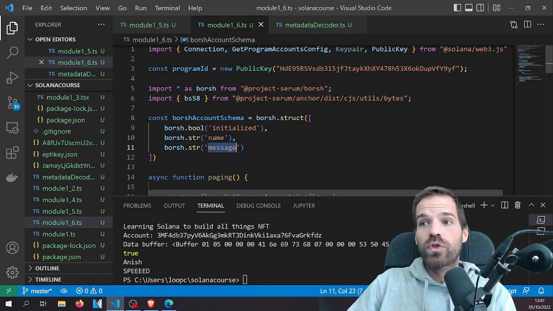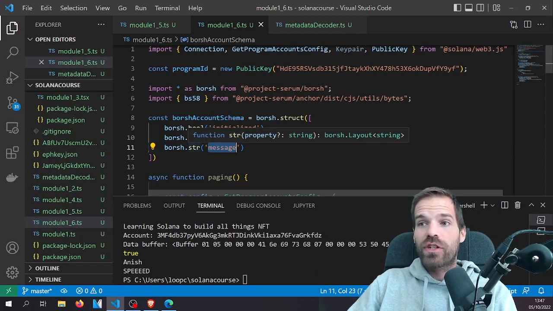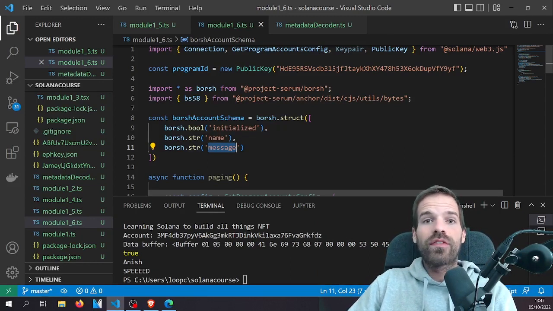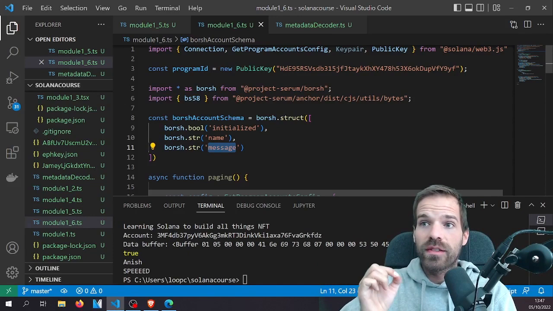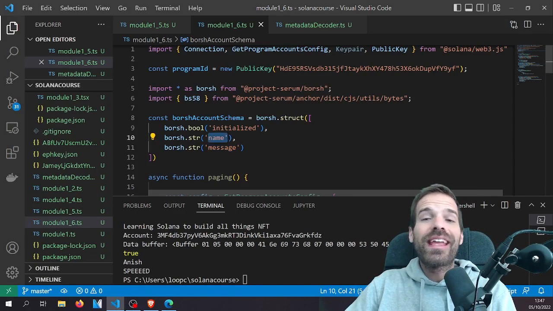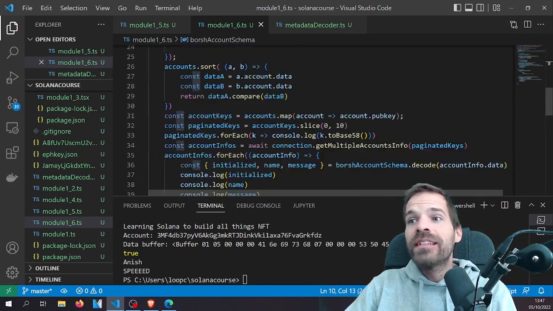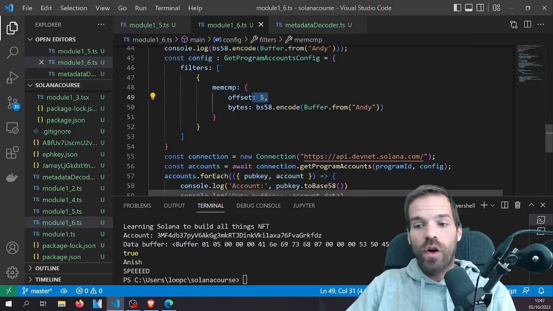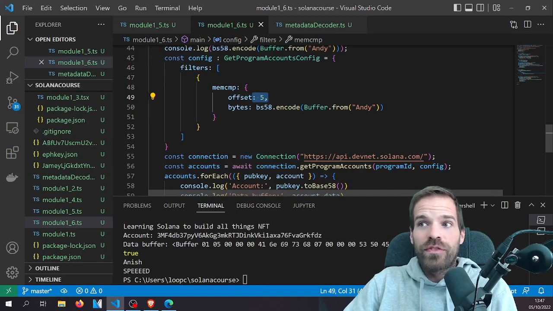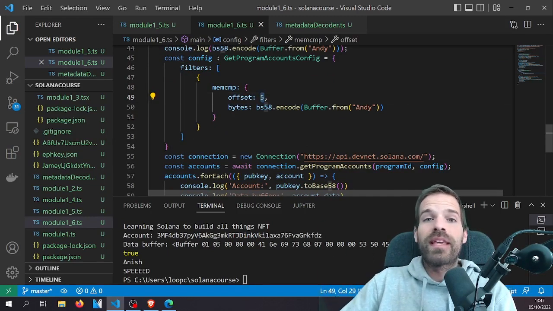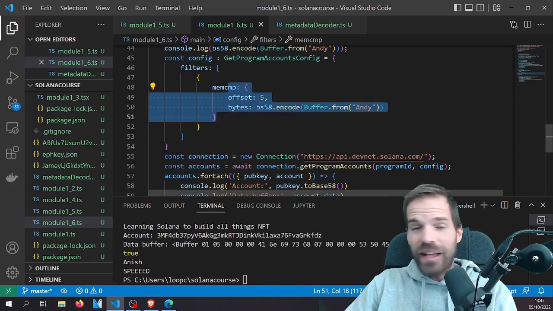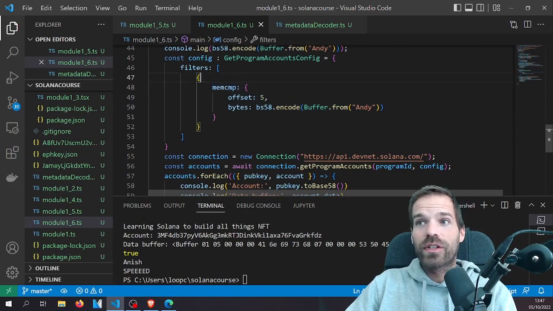And also that's the next thing. If I were to want to search for the message, right? So if I want to match the message or even just the length of the message, I cannot do this with this data layout because the name is variable size and I need to have a fixed offset. I can't work with a variable offset. I can't say, well, find the beginning of the message here. That's not how this memcmp works in the filters.